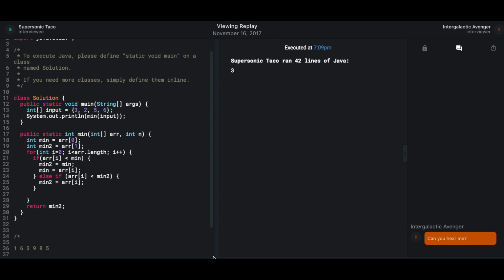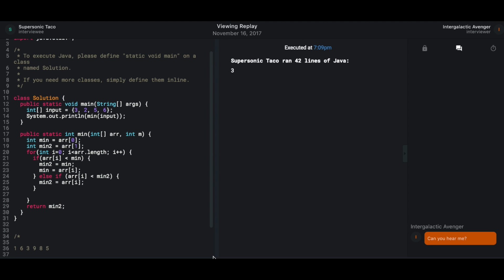Now, here's the real challenge. Can we do better than n log n for any arbitrary m that we're trying to find? So we saw that when m is 1, we can do it in O of n time. When m is 2, we can still do it in O of n time. Do you think that there's a way that you could extrapolate on that pattern and say, oh, I can just always do it in O of n time, no matter which one of these I'm trying to find?